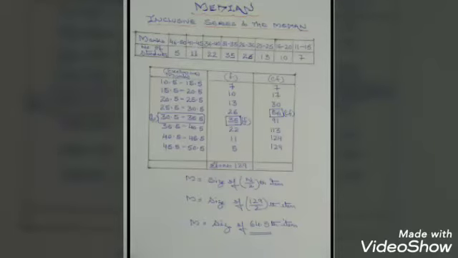As I told you when I started with median, to calculate the median you have to put the data into either ascending or descending order. Keep this in mind. But here the data is in an inclusive series, and as I have told you before, the very first thing you have to do is convert it into an exclusive series. That is what I have done here.